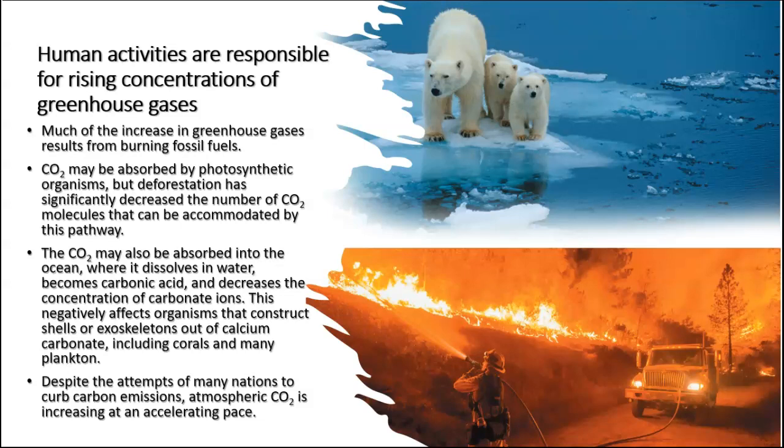We have to cut our carbon emissions. It's really difficult to do sometimes because we have to change a lot of the way we like to do things. But it has an effect not only on the polar bears, since the ice caps are melting and they have a smaller and smaller range where to live. It's also affecting things like the wildfires in California and in Texas in the summertime because of the increased heat and the inability to deal with that.